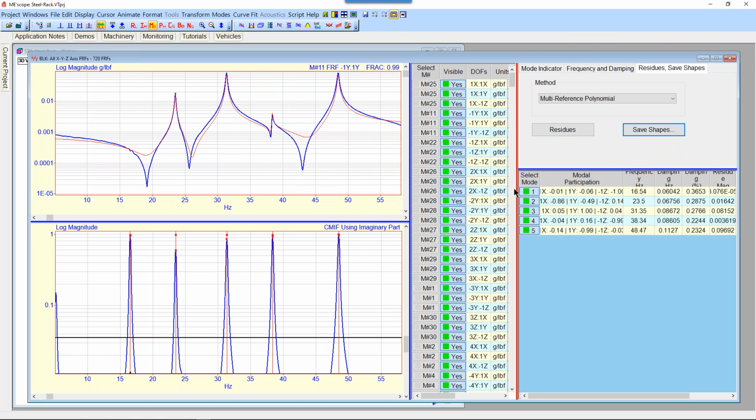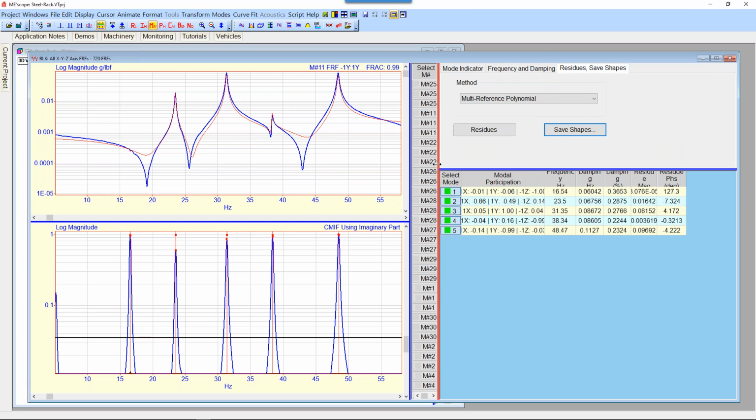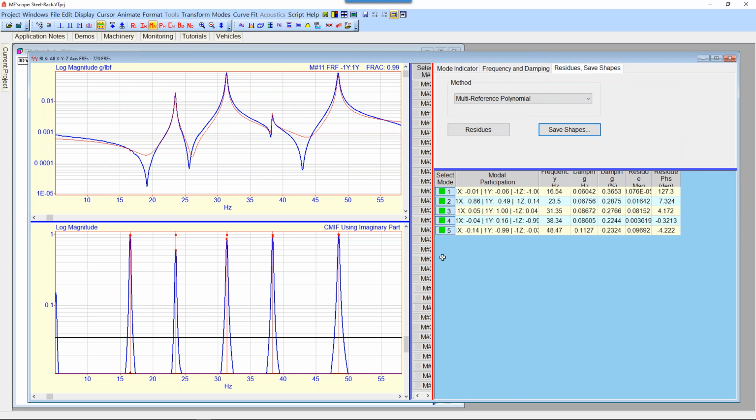But again, here's what the multi-reference fitter has told us. It's telling us not only that it curve fit these modes, and we'll look at the mode shapes in a minute, but it's also telling us the participation of each of the modes in each of the references.